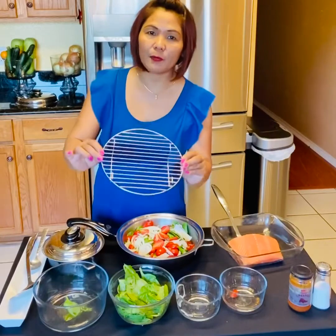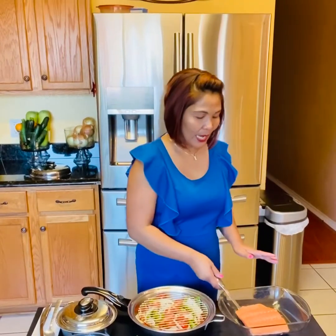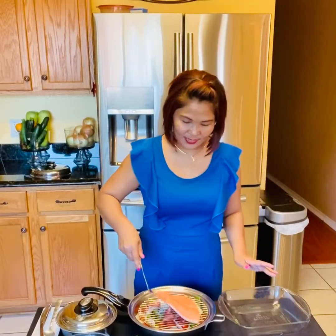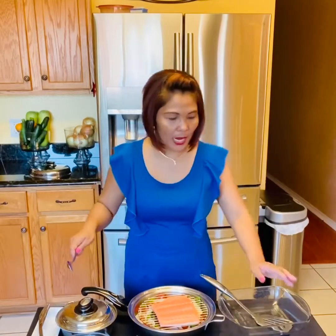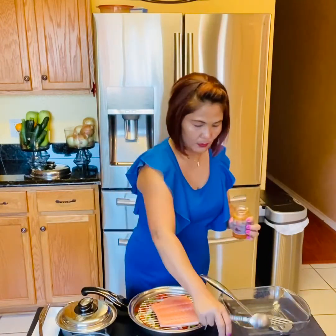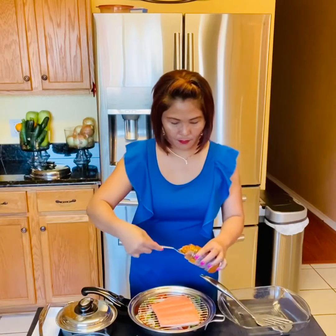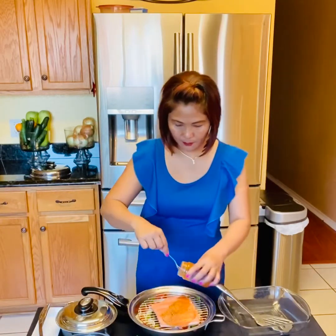This one is made out of titanium. Okay, so with the wrap in the pan, now we can add the salmon. Alright, and then after we add it, we can put 1.5 tablespoons of pesto. Just spread it evenly here.